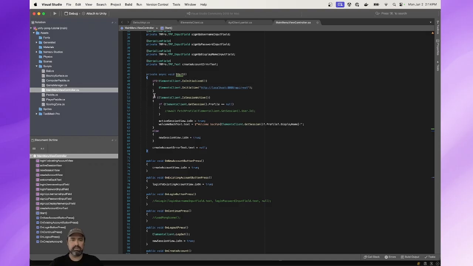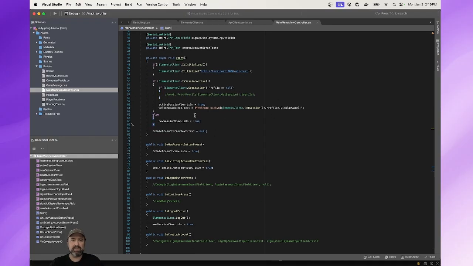Then we have this code here. So basically what I'm doing here is I'm checking to see if we've initialized this before, since it's possible to return to the screen and we only want to initialize this once. The reference to the API is kept in static space, so it's going to persist from scene to scene. Then we check to see if there's already a session active. If there is, and there's no profile, then we try to get the profile, and I'll get to this logic in a little bit. Then we do some basic UI setup here.